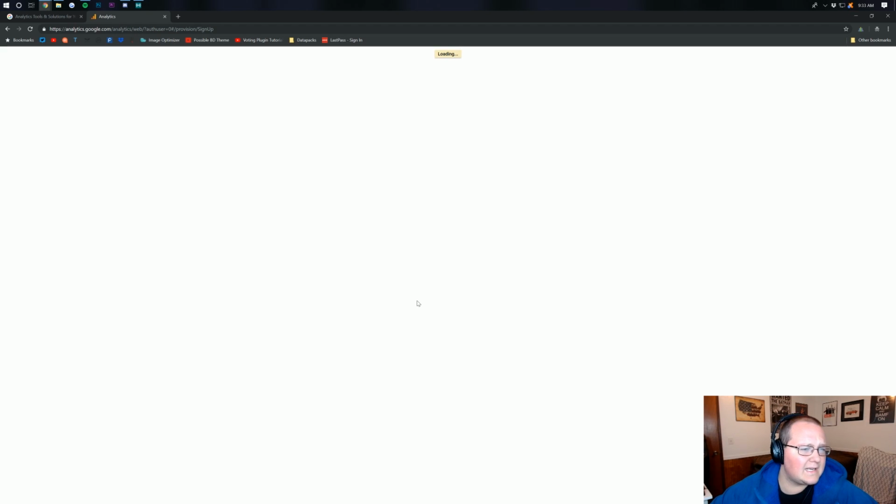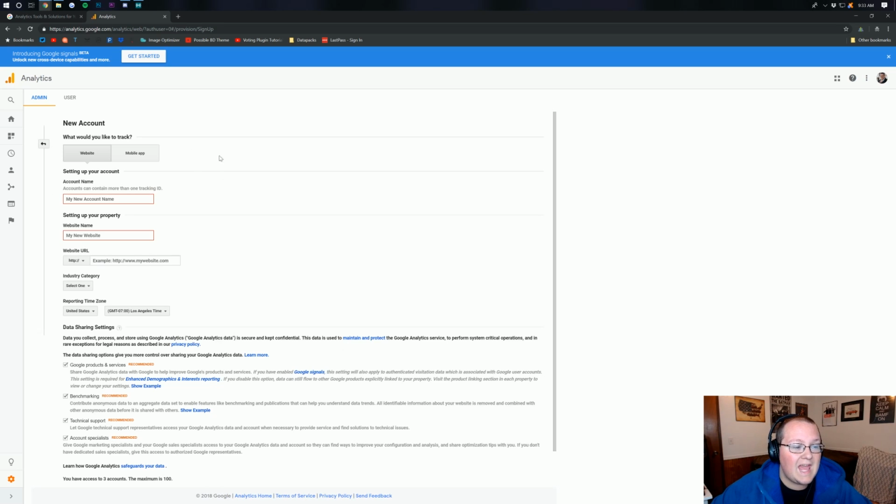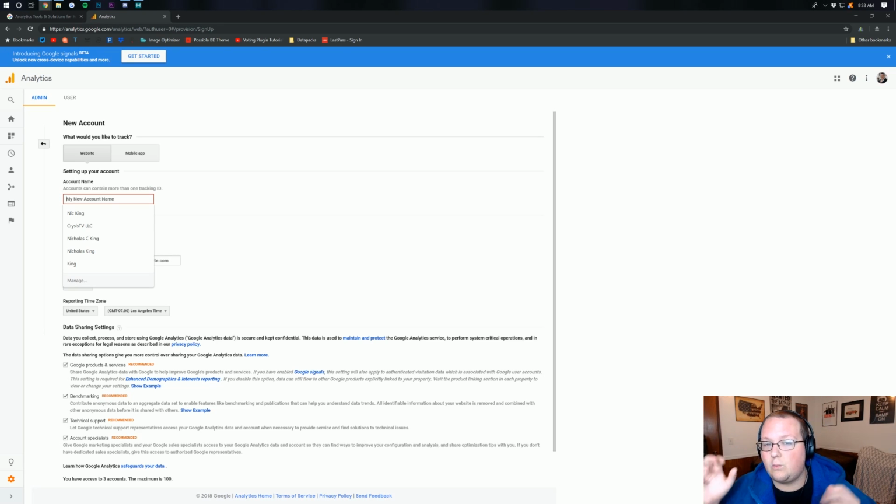Once you've logged in, it'll go to a white screen and then take you to a page that looks like this. Basically, it's asking, do you want to set up the Google Analytics app? You can do that if you want, but I'm not going to do that right now for this tutorial. We want to focus right over here where we're creating a new account, right? So this is basically what's going to end up being your website, right? And as it says, each account can have more than one tracking ID, but personally, I just like to keep a new account for each individual website that I set up. There's different ways to do it.